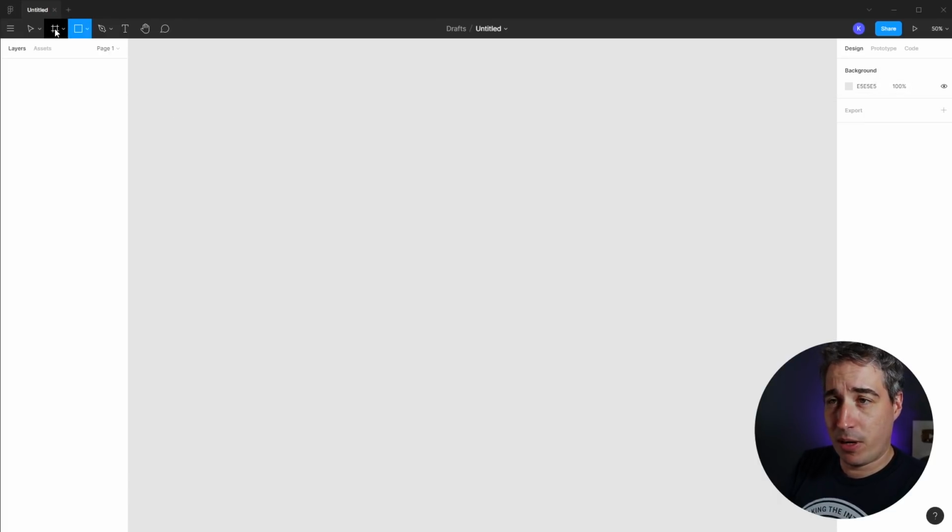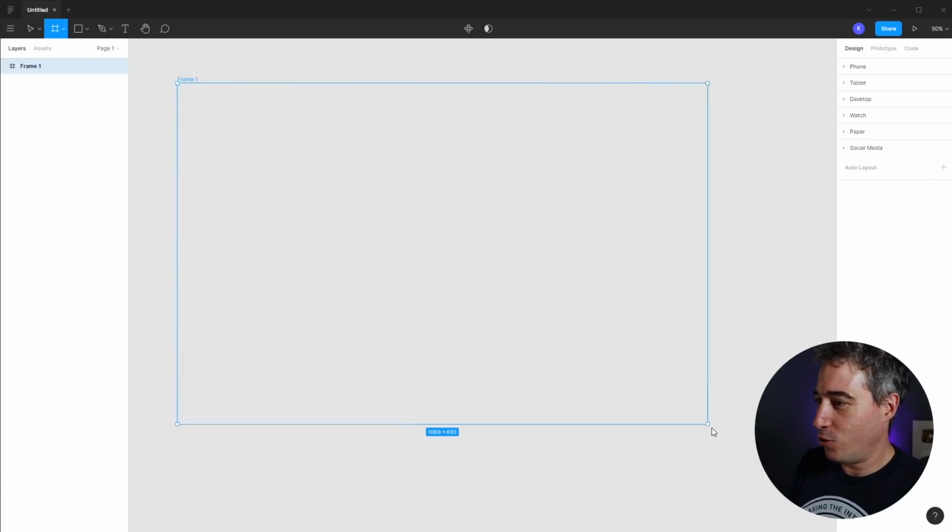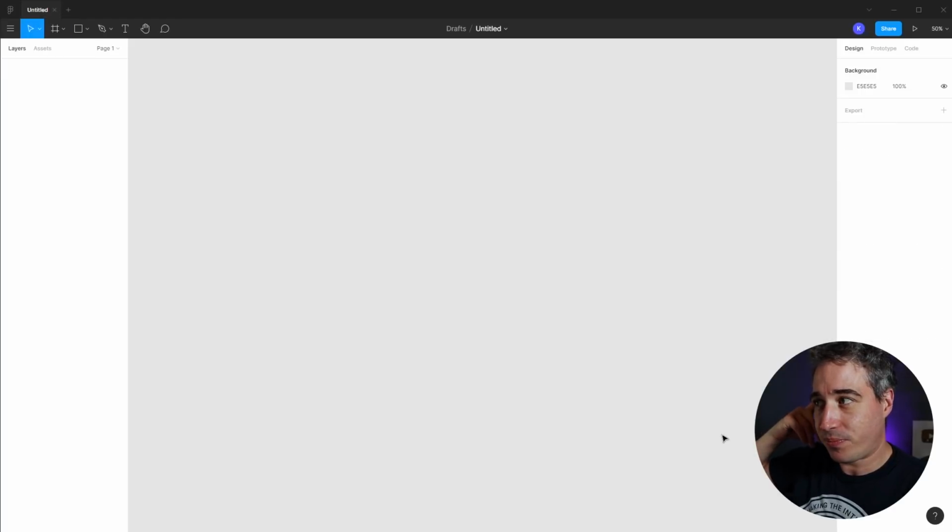So if we jump over to my frame tool, I'm going to talk more about shortcuts after, but if I look and see that my frame tool is the letter F, I'm not going to select it. I'm going to switch tools and push F, and I'm actually going to use the shortcut, because if you want to remember shortcuts, using them is the only way. Don't say next time I'll use F, push F right away. A lot of people don't use shortcuts. You should definitely use shortcuts.